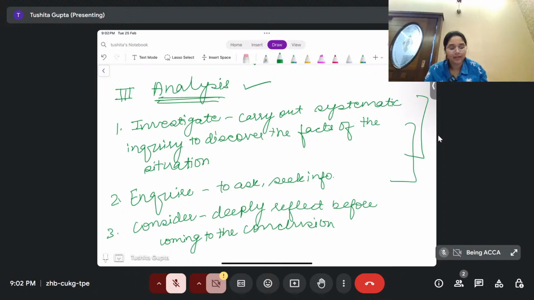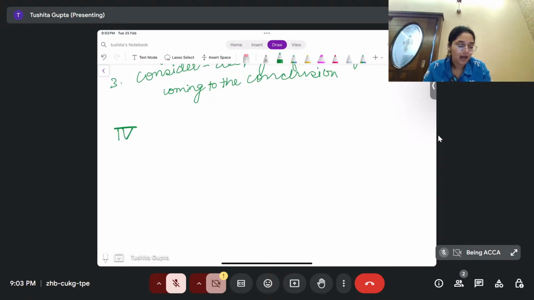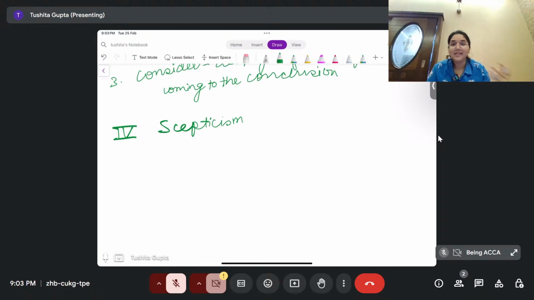Okay. All right. Now I will head towards the fourth professional skill out of the 5 that we have, which is professional skepticism. Now, skepticism means shak karna. It means questioning everything. So, all the information that is available to you, you do not trust it straight away. You want to verify things. Like, think of it as a wife who is constantly doubting her husband, who is thinking that maybe he is doing the wrong things, right?